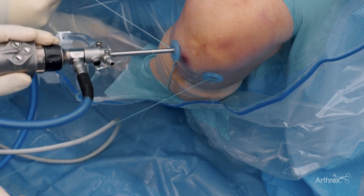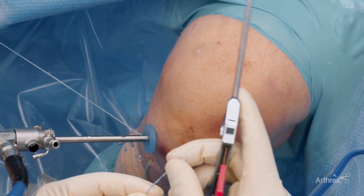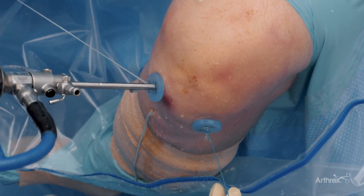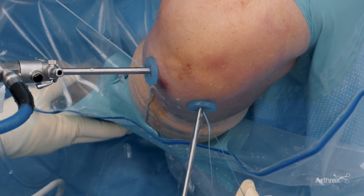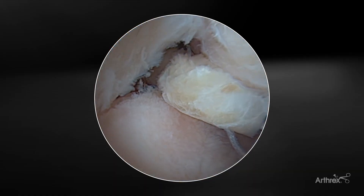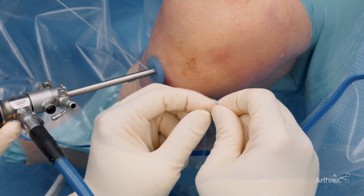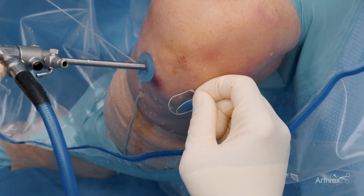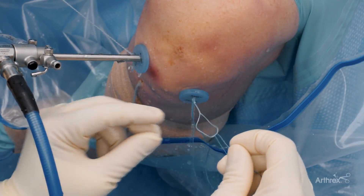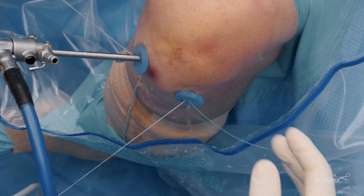We now have the first vertical repair suture in place, but we have to put another suture from top down to complete the vertical repair. We'll utilize the meniscus scorpion with a fiber link, which will allow retrograde passage of the suture for the vertical repair. The fiber link suture is loaded into the meniscus scorpion so that you can pass it from the bottom of the meniscus to the top, and then retrograde the suture down through the link. The right amount of tissue is grasped, keeping in mind you need a reasonable bite to accomplish the vertical repair. We're now going to load the fiber link with the vertical repair suture and shuttle it into the meniscus. This will be the first step in the Mason-Allen repair. The next step is to convert this one so we get this suture out of the way, but a key thing during conversion is to not pull it all the way in so you can still put the meniscus scorpion under the meniscus and finish the Mason-Allen repair.